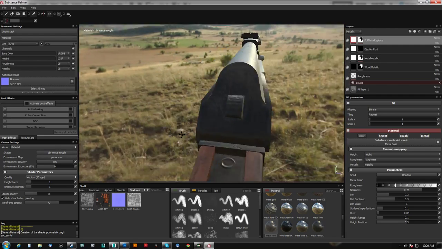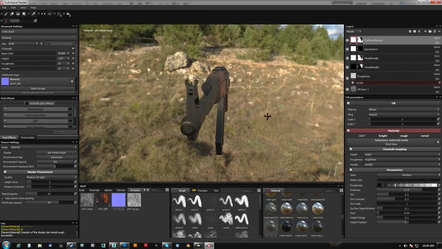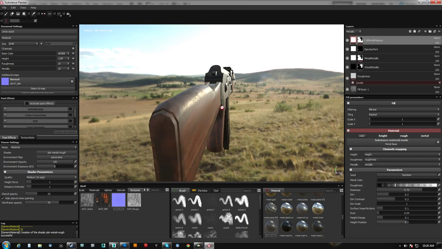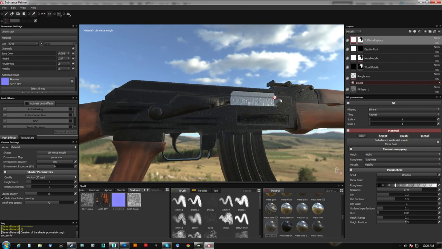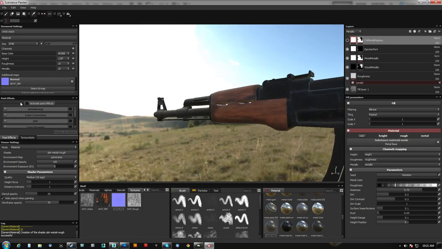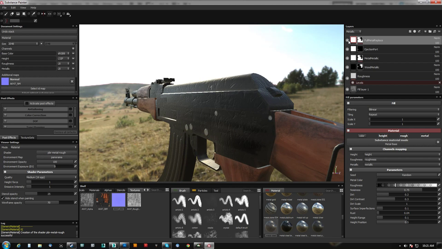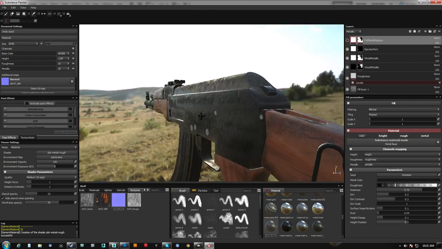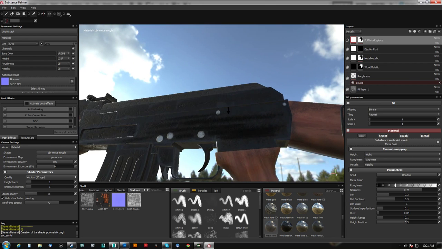Again, I'm trying to see what I can pull off to avoid a complete repaint. It's not that I don't want to repaint it, because I actually do. It's just a matter of, do I have the time for that? I don't. I want to not have to repaint it. It honestly doesn't really look that different. It's just kind of a different look, and I can't tell you which one looks better. It's just different. I think it actually looks better without it. I think it looks pretty good.